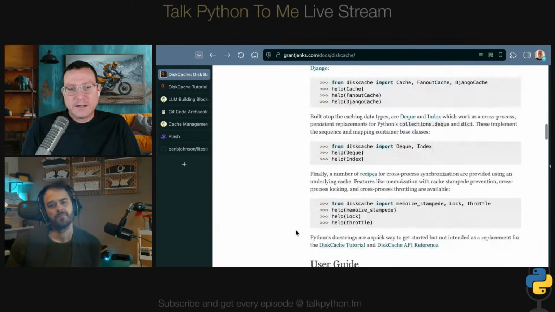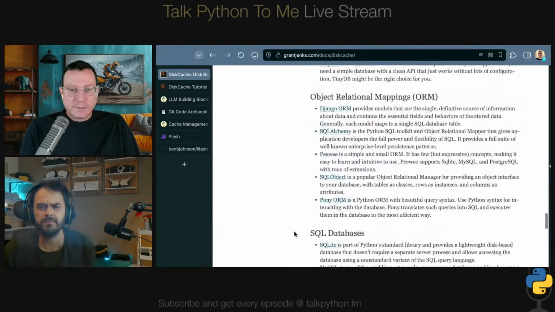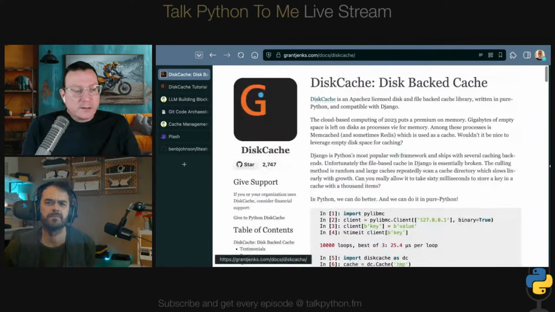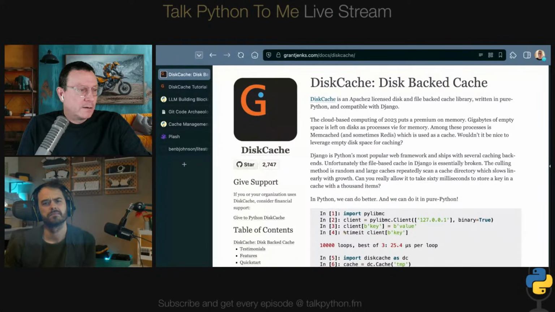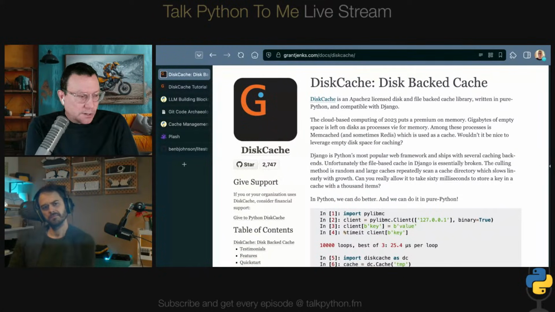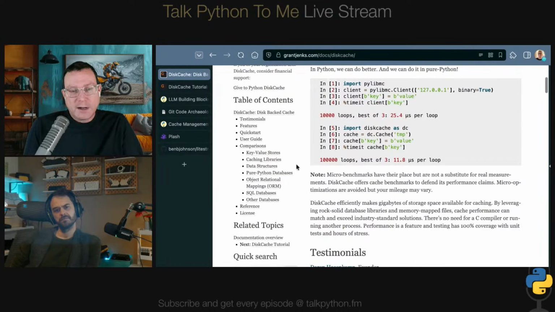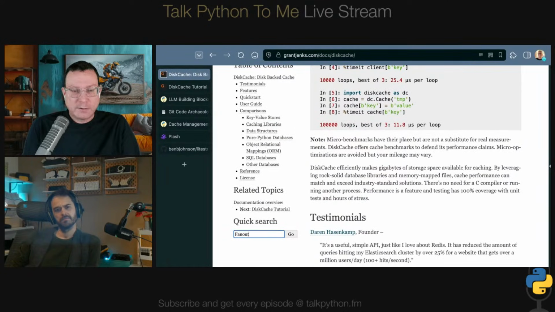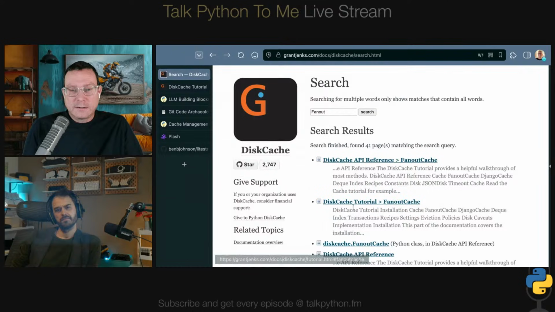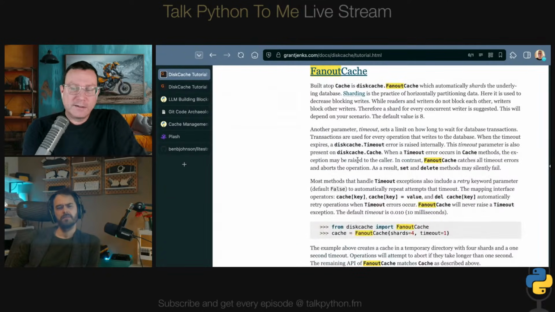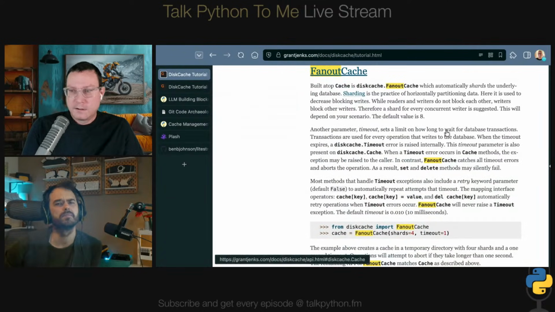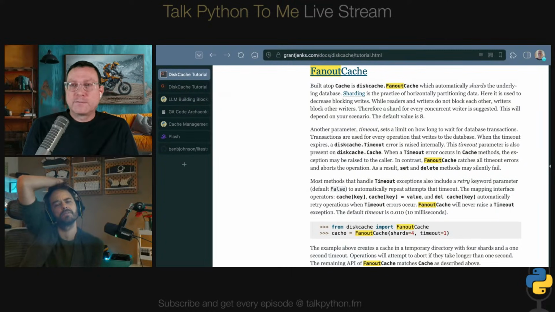Yeah, for sure. Let me see if I can find where that is. I keep bouncing around the same spot. We can just talk through them. So I think the tags and expiries are pretty interesting. But something that surprised me a little bit is these different kinds of caches. So there's a fan out cache. Have you looked at these any? These are interesting. I've never used them, but I do remember reading about them.